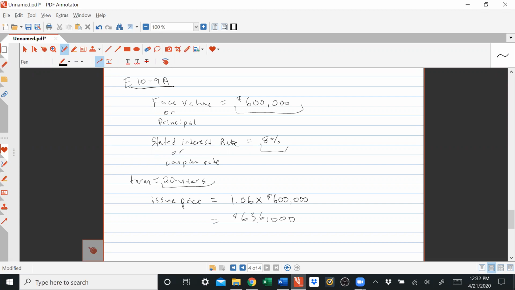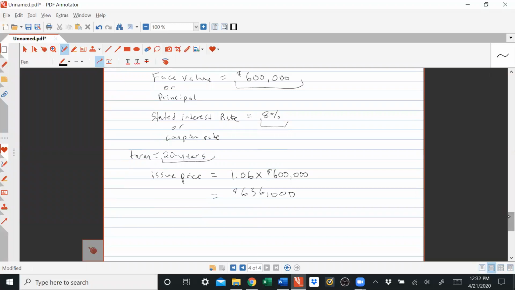But over the course of the 20 years, they're going to pay the lender way more back than they receive, which of course is true. It's the time value of money. It's not like you give me $5 and I only give you back 4. No, I'm giving you back 8, but over a long period. The borrower definitely is going to pay the lender back more than 636.